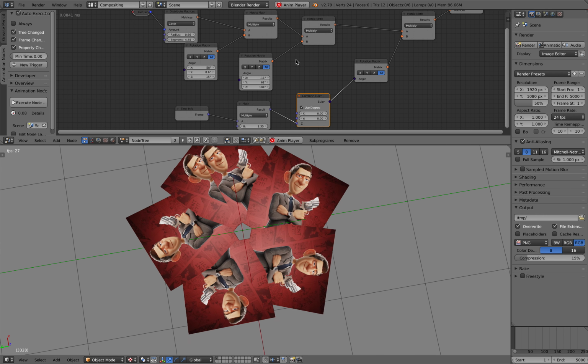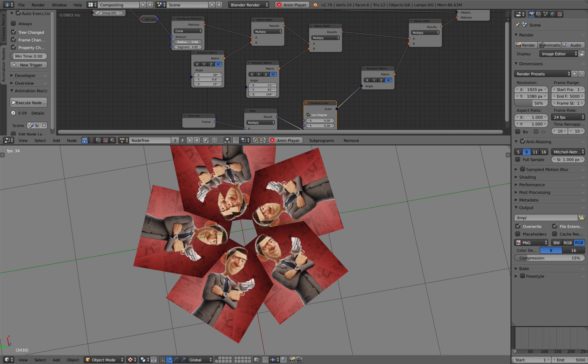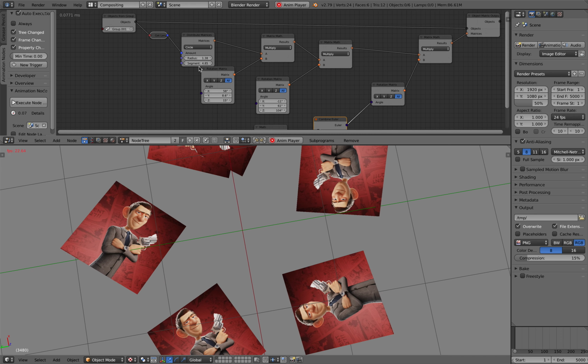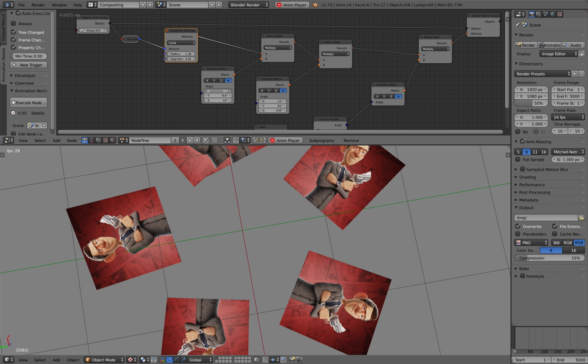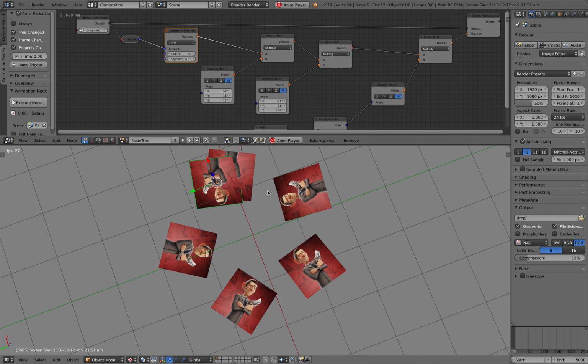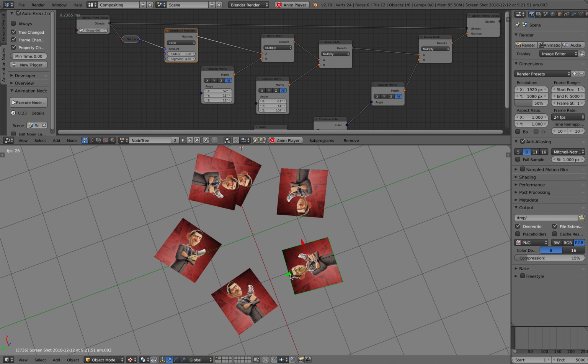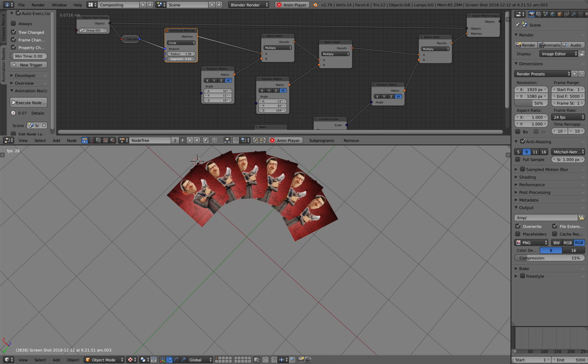Okay, that's the radius. How many? We have the length. Okay, everything's correct. Maybe there's one setup that I didn't do correctly. It doesn't seem like it's being distributed properly. Okay, the segment.